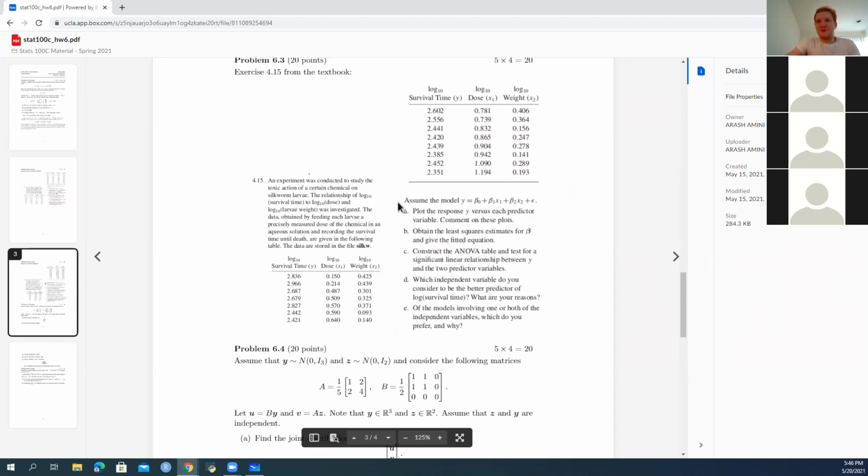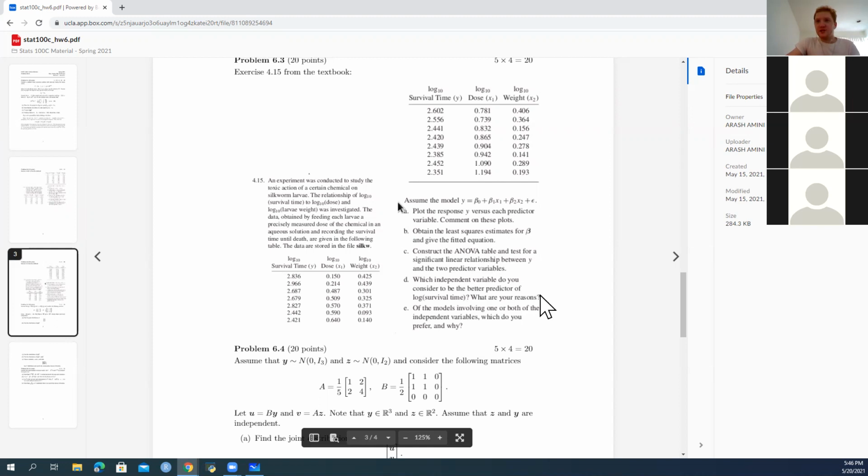I don't know if he wants you to do it more by hand or just actually doing it, but you can just plot Y versus each of the variables. Beta hat is just going to be (X transpose X) inverse X transpose Y, so you can just create that if you have the X matrix in R, which is going to be 1 and then all the data variables. To be clear, make sure you include a 1 variable there. Then you can find beta hat really easily. Again, for the ANOVA table, you've kind of already done that.